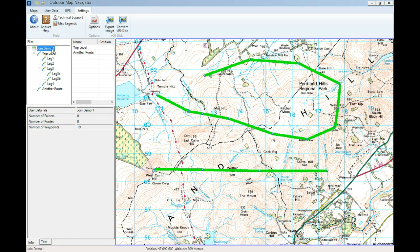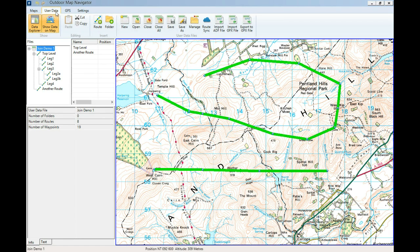The reason for that is that if you chose to export a GPX file, you said you want to export that file in GPX format, there's two problems. One, you get the whole file, and if you've got more than one route in it, you get the second route, and I'll explain the problem with that in a minute. But more importantly, this GPX file contains a whole load of information that's peculiar to Anquet. It means nothing to a GPS, and if you try and put it through GPSBabel, it just can't handle it. It gets confused and gives up. So don't use export GPX file.